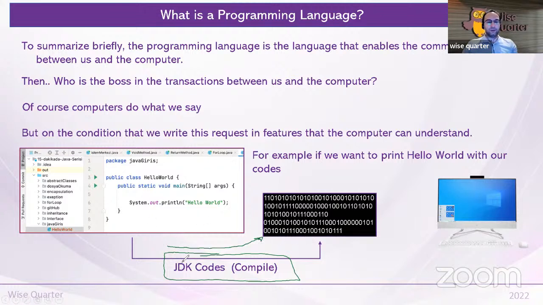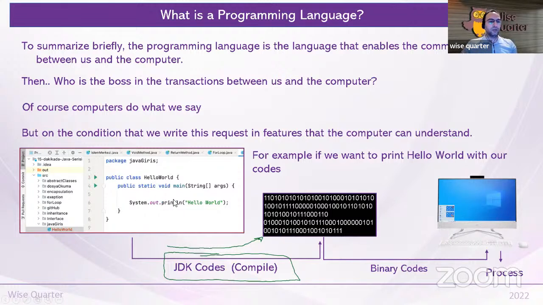Java, by using Java Developer Kit, changes our codes to a binary code like this. And when we send the binary code to the computer, we can force it to do what we order. The computer will follow the instructions and process the work. Actually, it's processing that binary code. It's very important. You should just remember the logic.